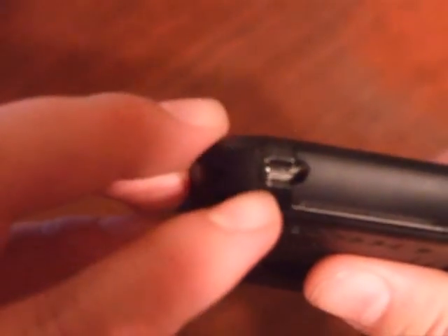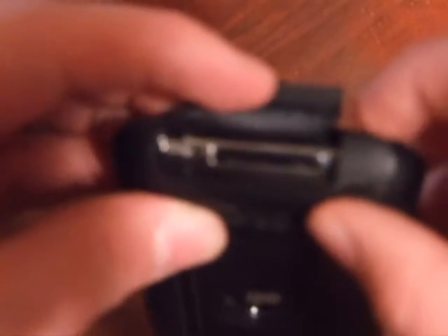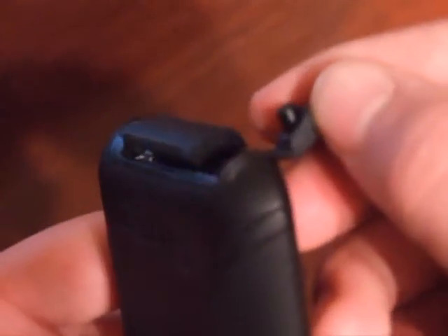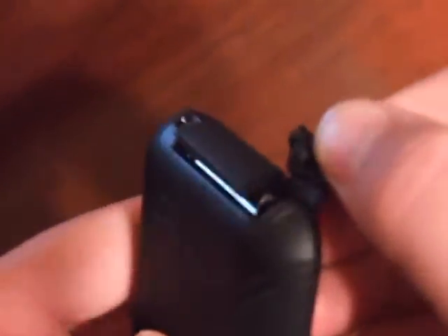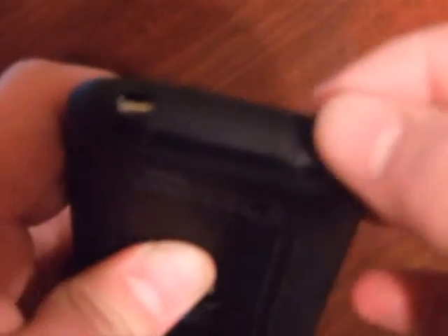You have your speaker opening down here, and then you have your flaps that actually seal these. This is your cord adapter right there, so you can plug it into your computer or plug it into the charger. This actually seals up — it has a ridged thing there that seals it up. Over here you have your headphone jack, which seals up as well. That little dial right there plugs into the headphone jack, so you can make sure it's sealed up. Water and dirt stay out of there.